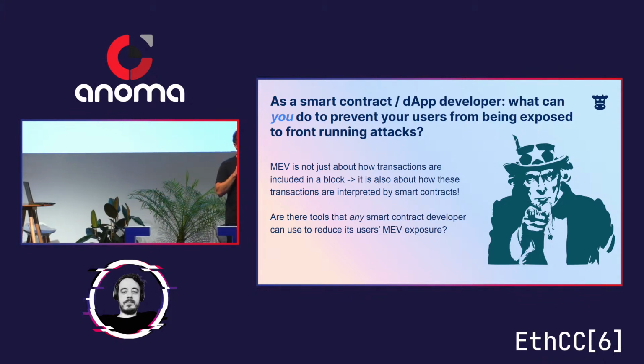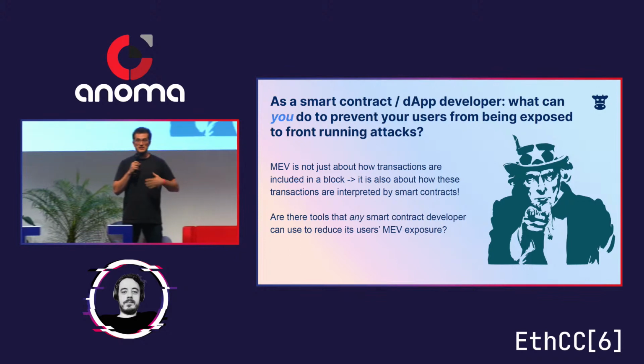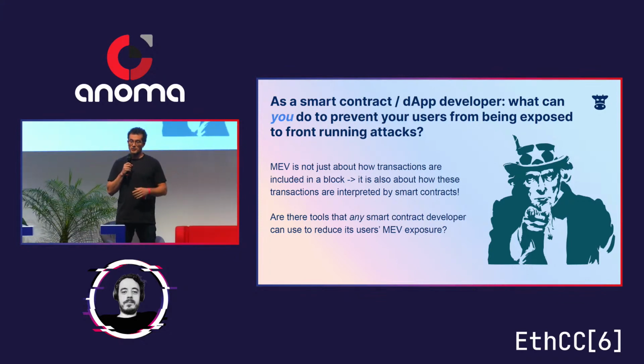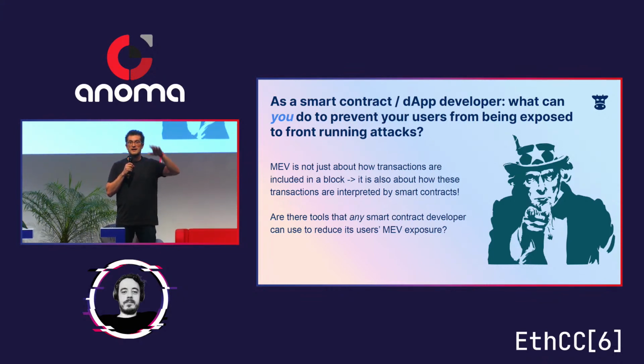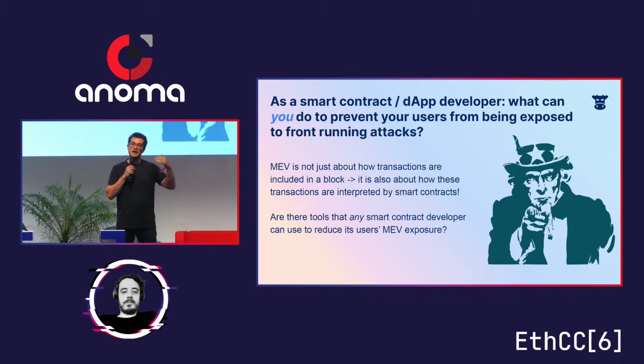Now, we think this is a relevant question because a lot of the research that's been done recently on the topic of MEV and various types of attack has focused a lot on the infrastructure, that is, on how a transaction originates, and then it's sent to either a public mempool or a private channel, and eventually ends up included in a block. But we think that front-running attacks, MEV, and those things also have a lot to do with how those transactions are interpreted by smart contracts once they are included in a block.